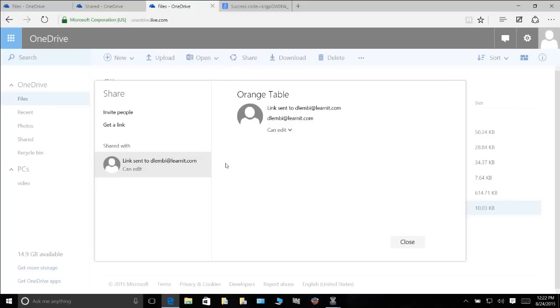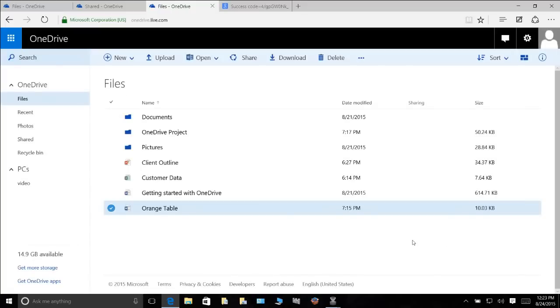Now, if I wanted to change this, maybe I shared it with someone that I don't really want editing, I can click on that and I can change this from can edit to view only, or stop sharing altogether, right? So now it's no longer shared and I can close out of this. So again, it really helps ensure the security of your documents. It makes it very convenient. Rather than always attaching things to an email, you get the ability to just send it directly from the location that you created it.